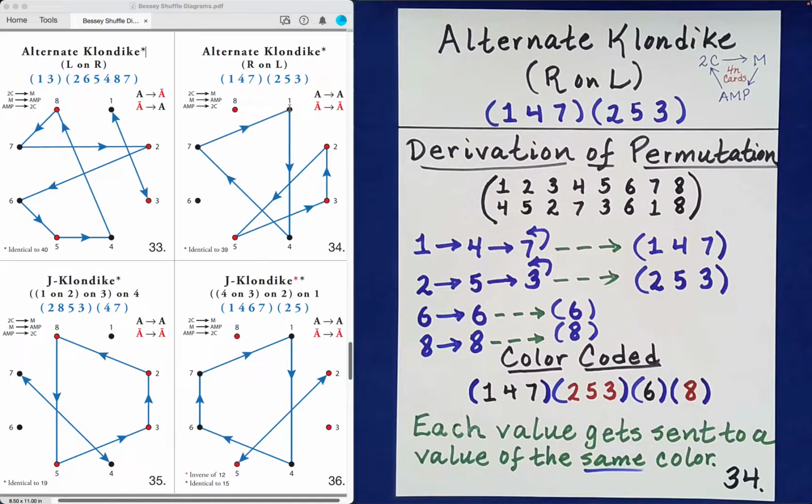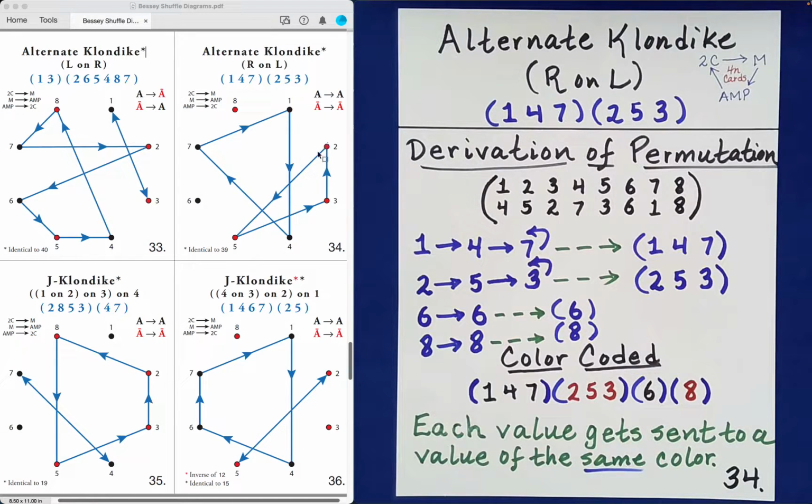We also say that the values 1, 4, 7 are members of the same orbit. Those values just move around among themselves according to the direction of the arrows in our diagram. Similarly, 2 goes to 5, 5 goes to 3, 3 goes back to 2. So if we come down here to 2, there's an arrow from 2 down to 5, from 5 up to 3, and then 3 straight up to 2. That completes our second 3 cycle. And those 3 values constitute their own orbit as well.